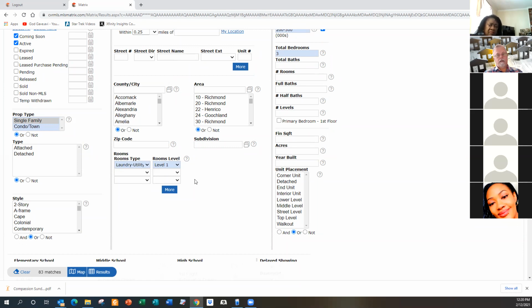And on this location, you can also search for the primary bedroom being on level 1, right? You could, and you might find you get a different number than you got when you used the others because somebody might have put it in differently. And so you want to know all these possibilities so that when you run out, you've got one more way you can search to maybe find one you missed. So those are some more advanced search tips that you can use to learn how to create better searches than your customers can create. Sound good?